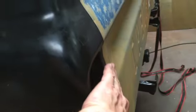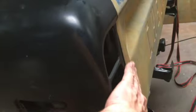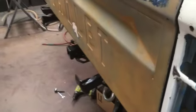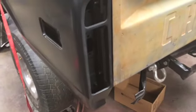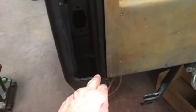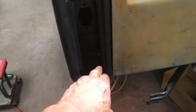It's back to being even, kind of even right in here. And tailgate's proud of the bedside here a little bit. So I'd be willing to bet that was just the fit and finish back then, because we got kind of the same thing going on over here with the factory side. So this tailgate's not the straightest in the world. It's had a hard life like the rest of the truck, but it's good enough for me, and I'm not going to mess with it any more than that. But I had to move some holes around a little bit on the bottom down here to get the best fit and finish up here.